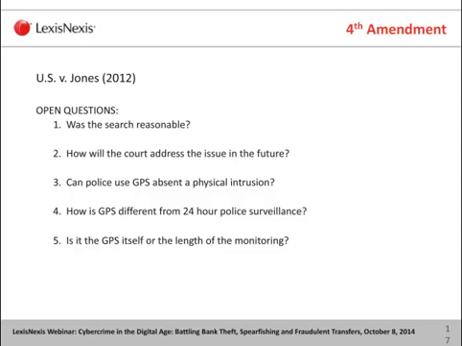And so that raises an interesting question, though, because some would say, how is this then different? How is the GPS different from London, where they have, God knows how many cameras, and they photograph everything? Can they do that? And I think it comes down to, here they punted on the issue of reasonable expectation of privacy, but it comes back to, as a society, would we believe that we have a reasonable expectation of privacy in not being followed by GPS 24 hours a day for 4 weeks? And is that a belief that society wants to uphold?